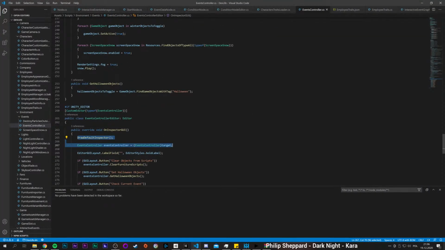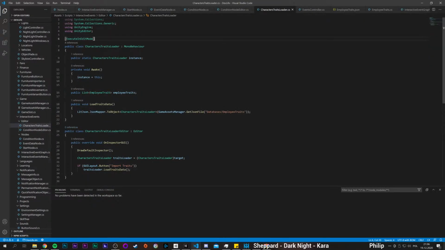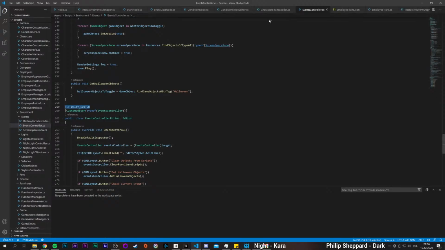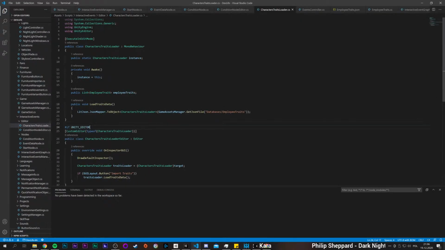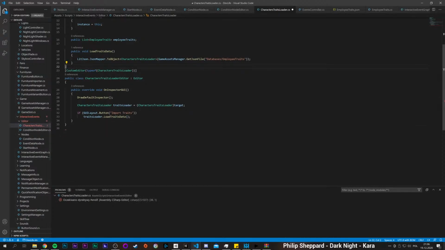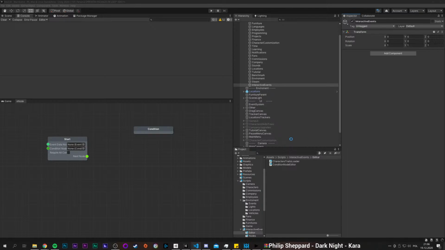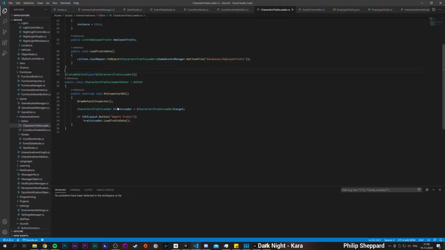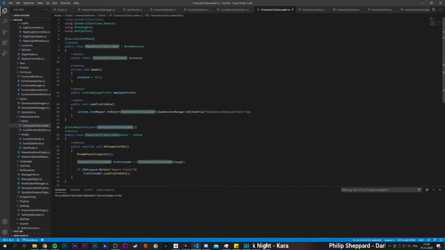What have I missed? Ah, we need to add this line. Right. This, like that, and we will need to add those also. Although it is in the editor folder, so it should not be necessary. Okay, right now it should work. No, still no. Why still no?